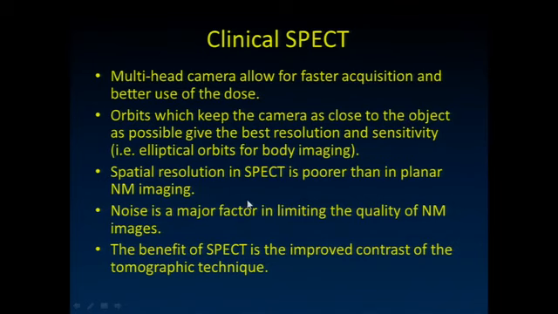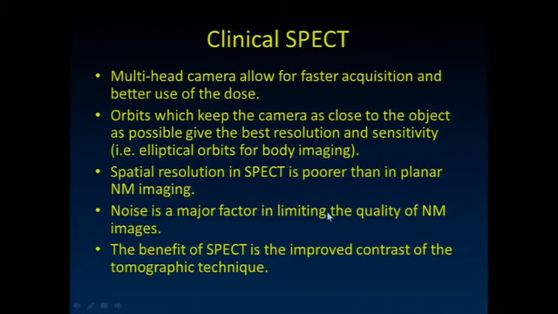Just like in CT, the spatial resolution is lower than it is in planar X-ray imaging. The resolution in SPECT imaging is poorer than in planar nuclear medicine imaging. But we have better contrast resolution. We no longer have the radioactivity in 3 dimensions only projected into a 2D plane. We have its 3D distribution there, so we get better contrast resolution.